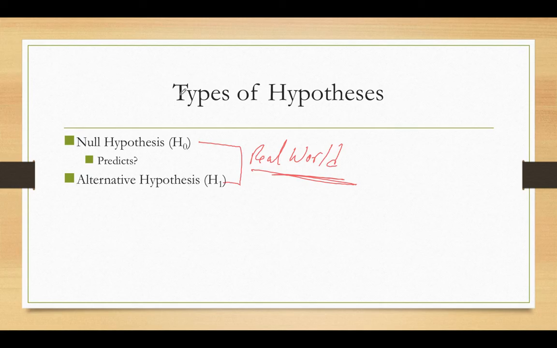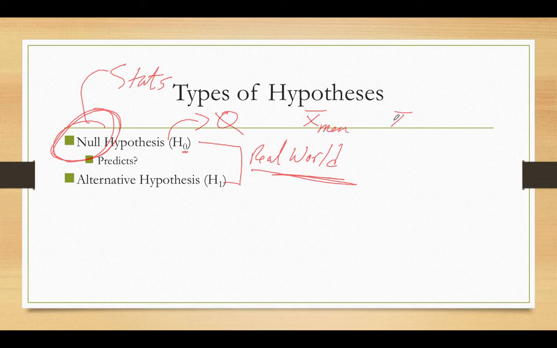In statistics and in research, we're always looking at the null hypothesis, okay? Specifically in stats, we always look at the null hypothesis. And the reason we always look at the null hypothesis is because the null hypothesis tells me that the difference between my groups should always be equal to 0. Hence, it's right there. Okay? So in other words, if we have the average for men and we have the average for women on aggression, the null hypothesis always predicts that the average for men and the average for women will be equal to each other. They will never differ. Is everyone clear?